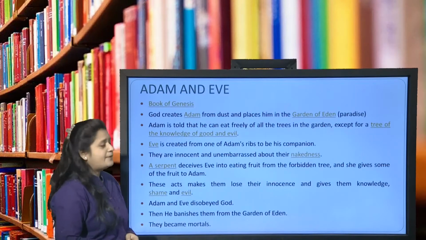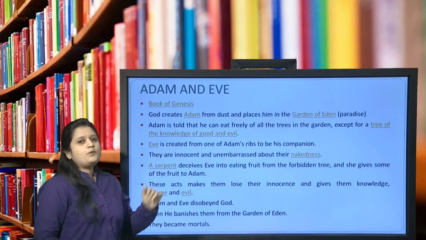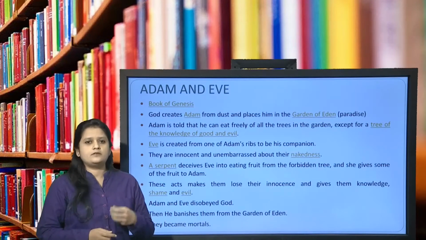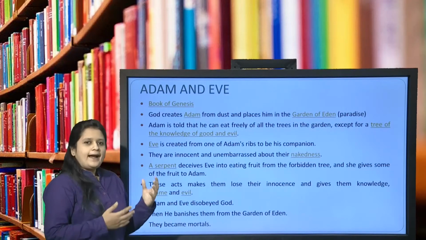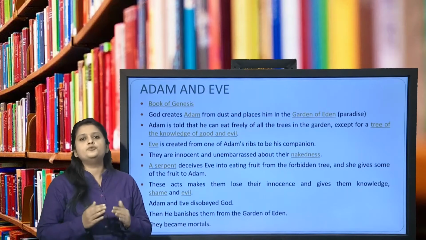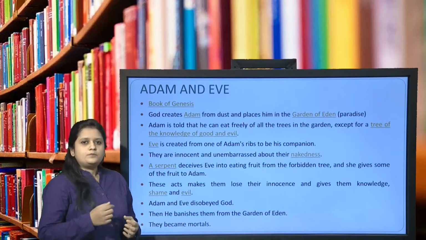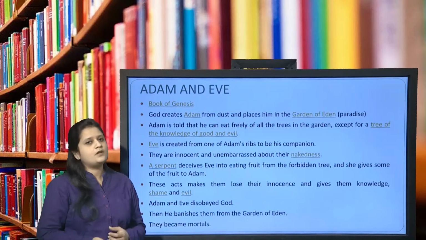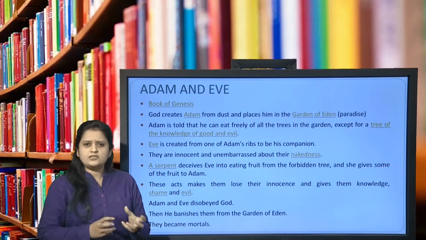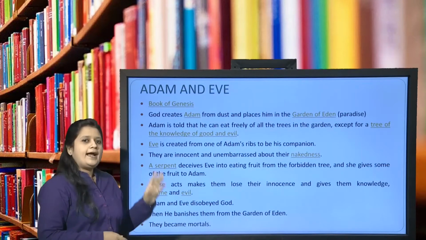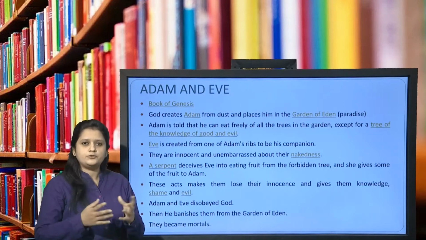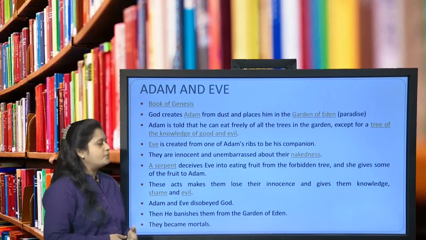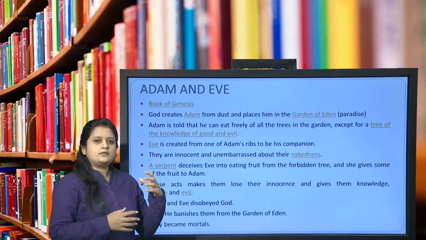Moving further and coming to Eve's Diary, beginning with Adam and Eve. Now, friends, in Christian ideology, in Christian beliefs, in Christian scriptures, Adam and Eve are the first human beings of the world. Anyone who is a little bit familiar with Christianity, Christian thoughts, Christian beliefs, would have come across or would have certain know-how of who Adam and Eve were. Adam, the first man of the universe, and Eve, the first woman of the universe to have ever been created by God. So it begins from the book of Genesis.